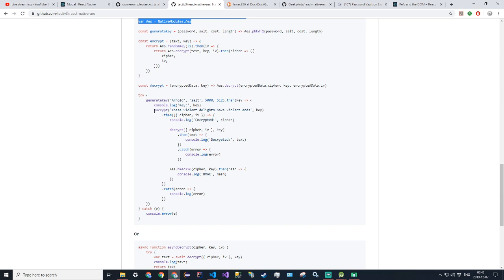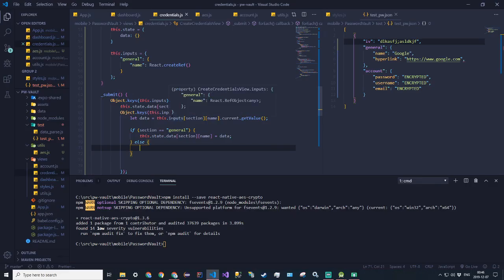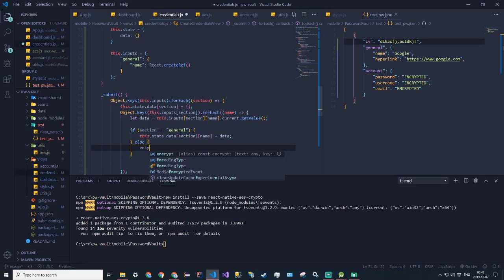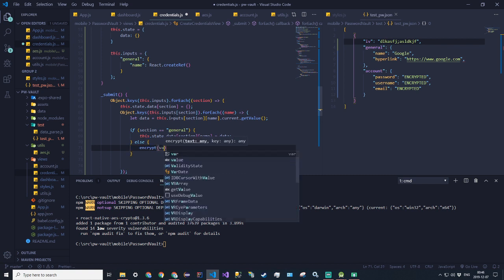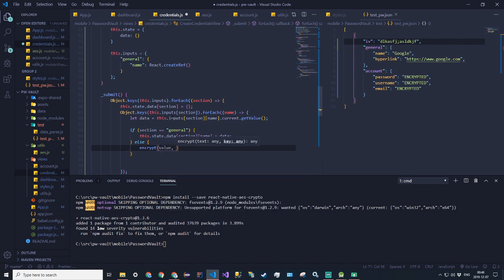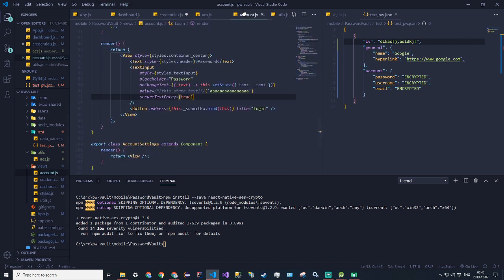So encrypt value, and the key is global.pw. I hope, let me just make sure that's right.